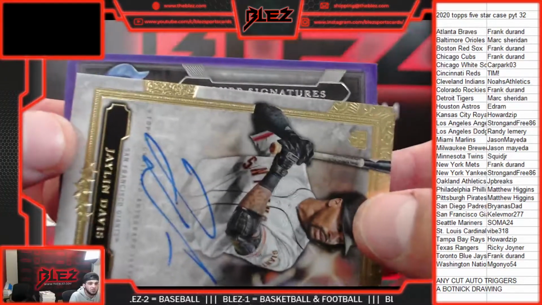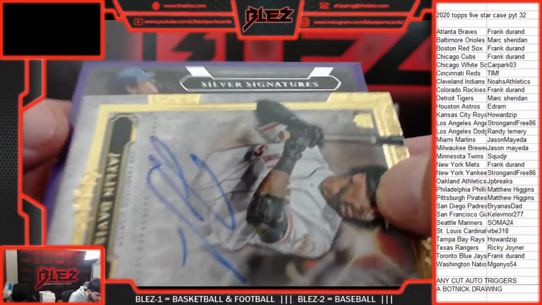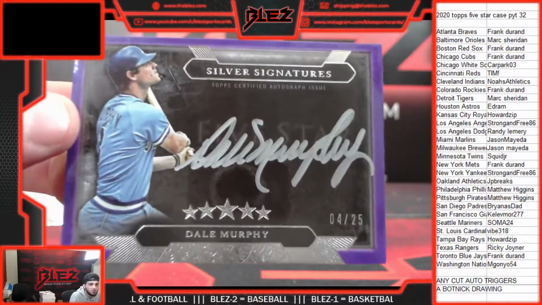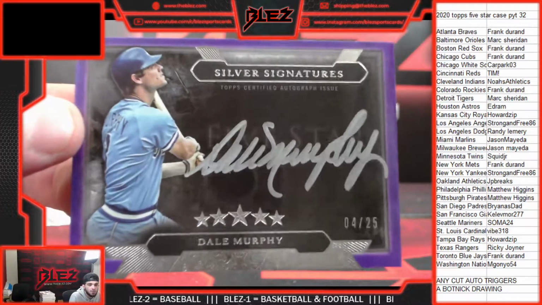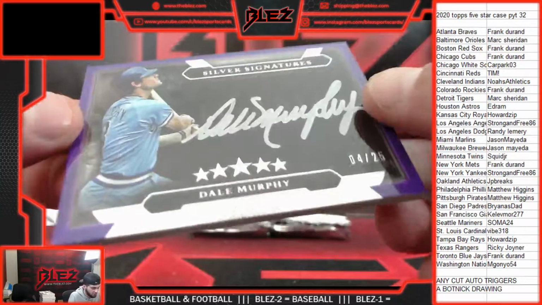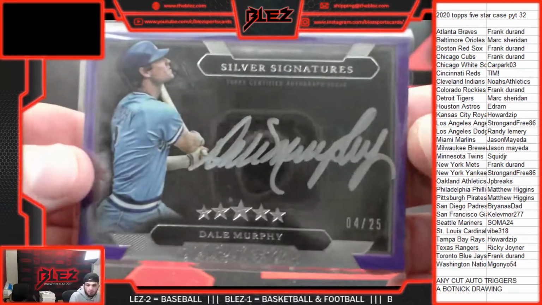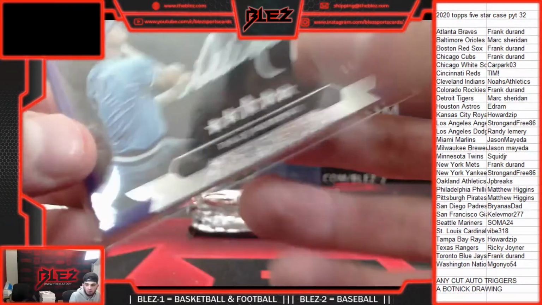Silver Signatures, blue helmet there, of Dale Murphy for Frank, 4 of 25, Silver Ink, beautiful signature, very nice looking card. I think he won back-to-back MVPs at one point. Nice hit.